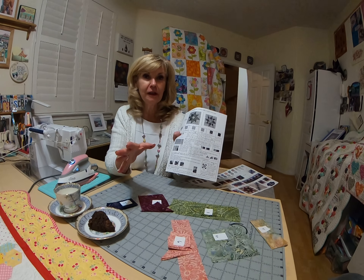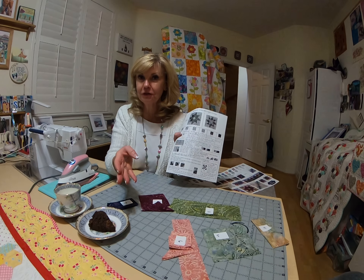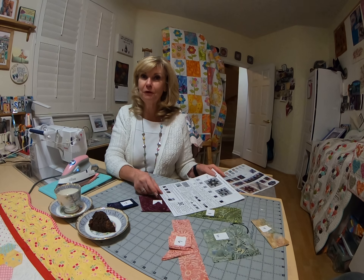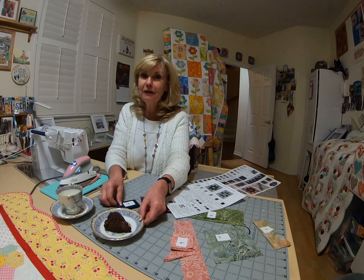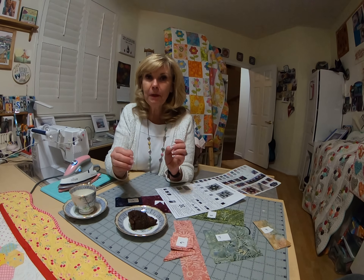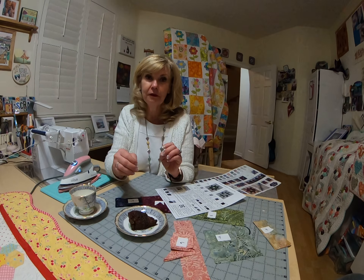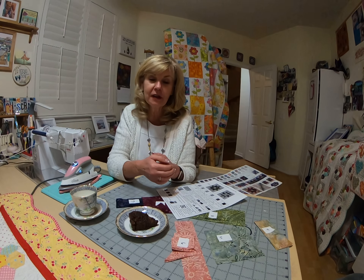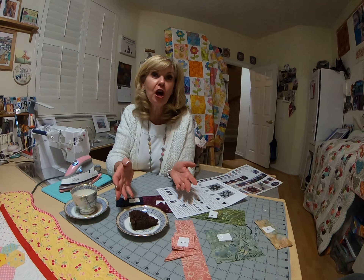Importantly, I need to talk to you about the recipe. I have a great one for you — it's right here in front. This is a triple chocolate scone. Because we're all meeting at breakfast time, you might as well have breakfast, and of course it might as well be chocolate. Triple chocolate — what can be better?